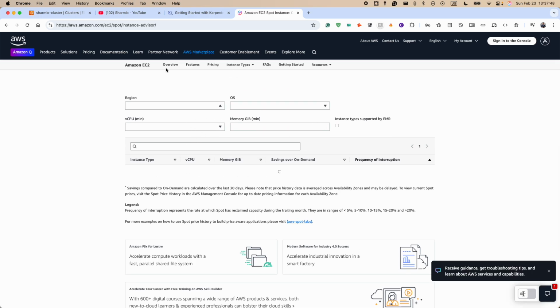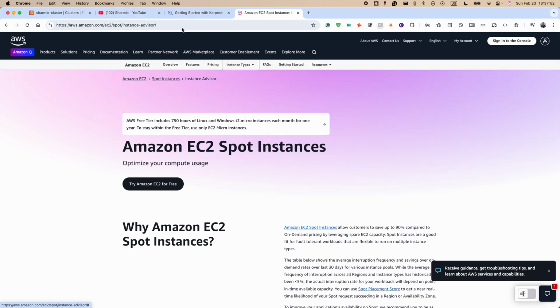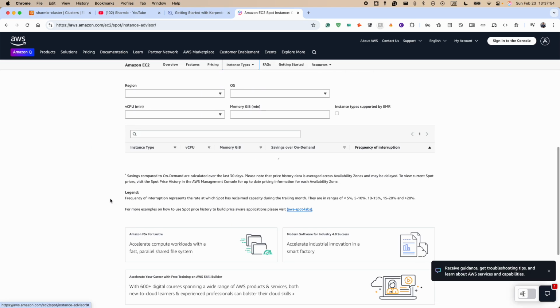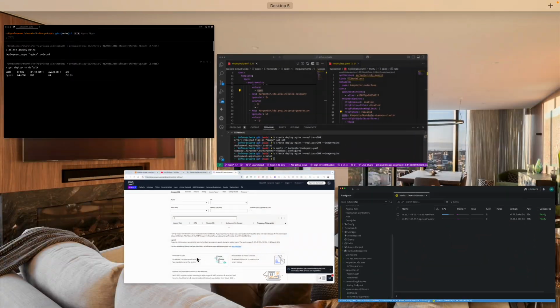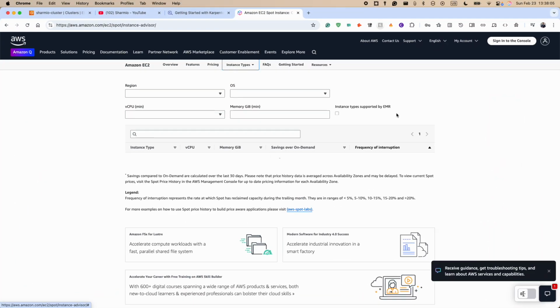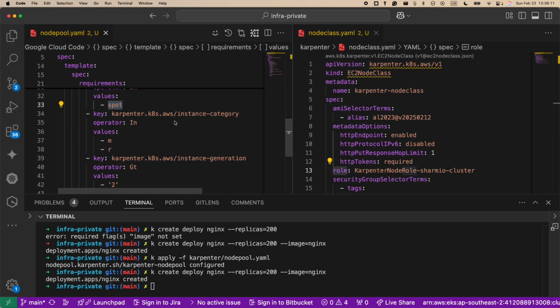Not sure why it's not loading right now, it looks like some sort of bug is happening. But this is the page I can link for you guys. And I already know in the Sydney region, M6i versus M7i are really popular. They are the least frequently interrupted in my region. So when you're going for spot, pick it up, experiment, play around, and it's non-production.